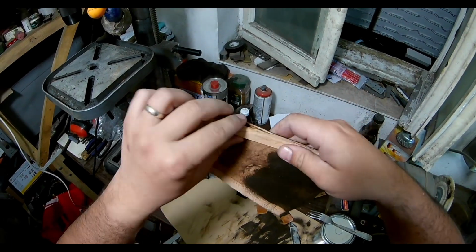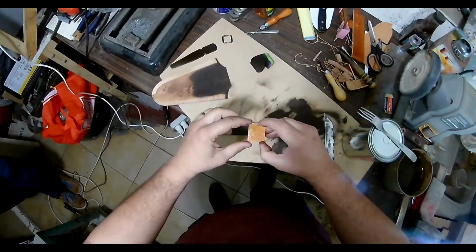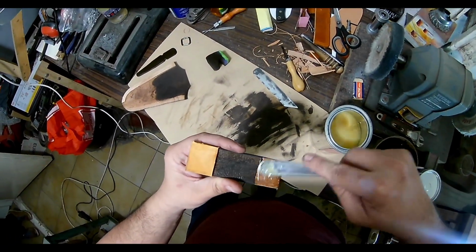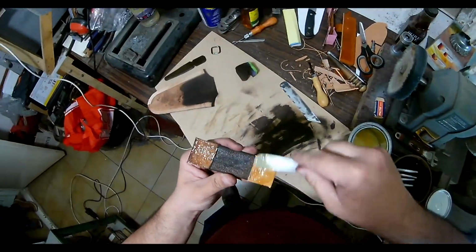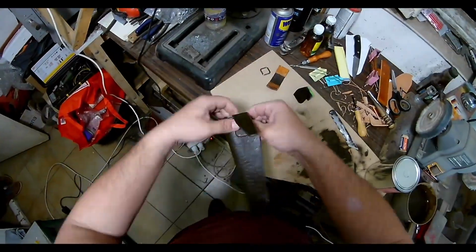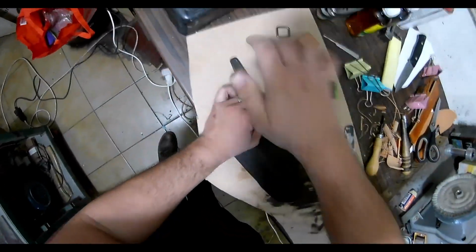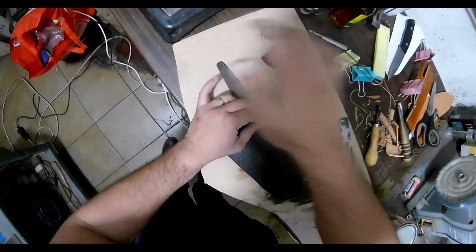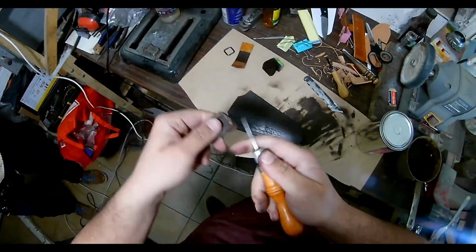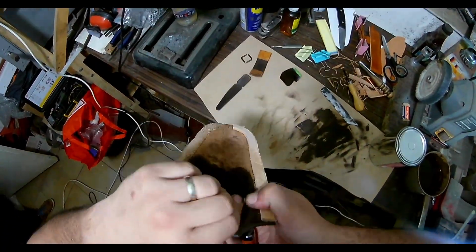And yeah, at this part I'm just gluing the whelp to the sheath, and this is pretty much it. Now I'm going to glue the ferrocerium rod loop. At this part I'm just seeing how the belt loop is going to fit on the sheath, and I'm trying to keep things as steady as I can. The belt loop is going to be sewn to the sheath before gluing it together.